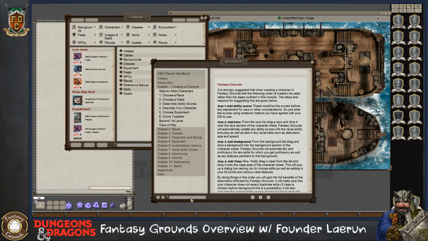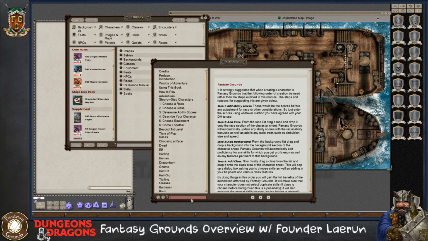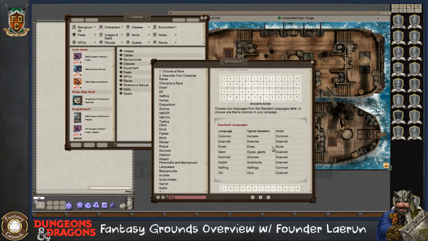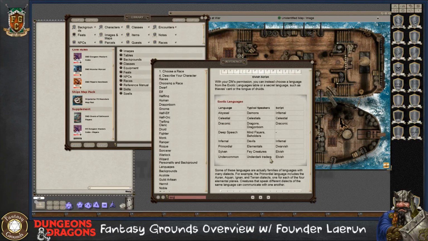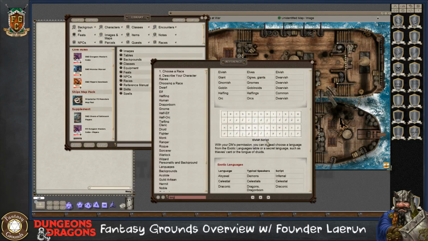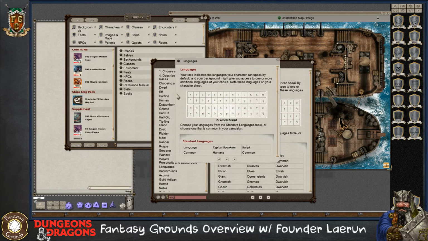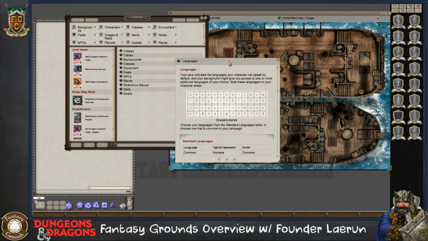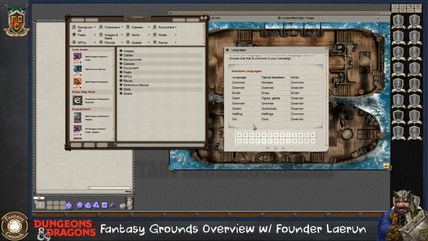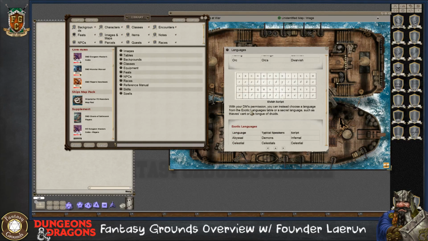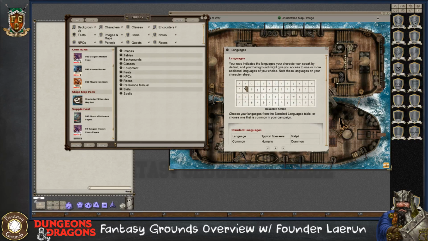So for example, if I want to look up languages, I can start typing the word language and double click here. Here's a page about it, showing the fonts and talking about the different languages that are available for the standard 5th edition. You click this little pin up here and you have this pop-out page. What's really nice about this is that you will be able to have a quick link or reference.